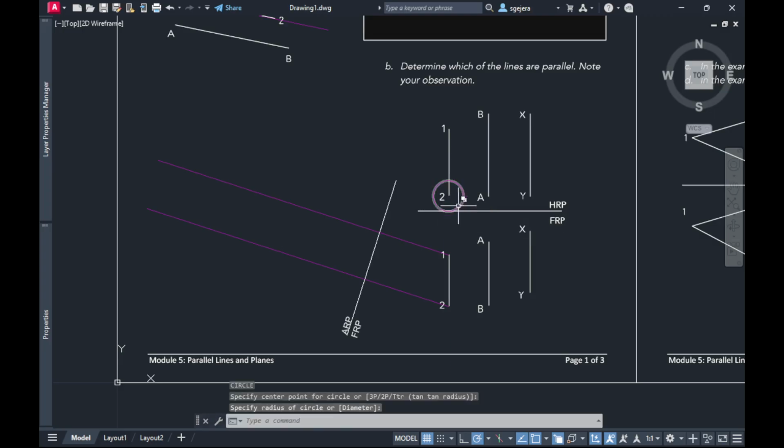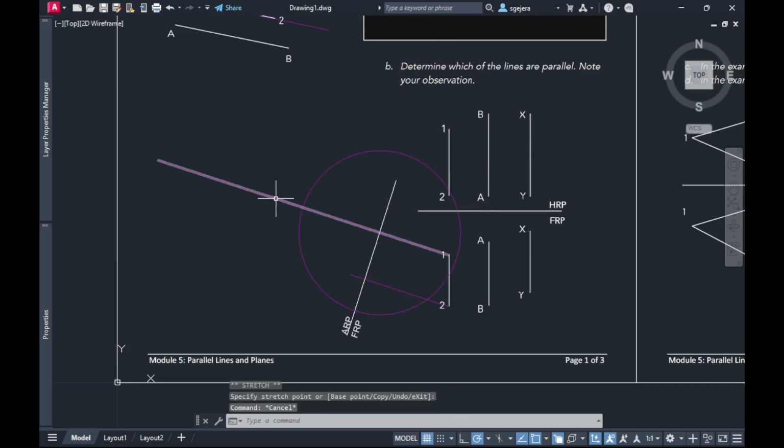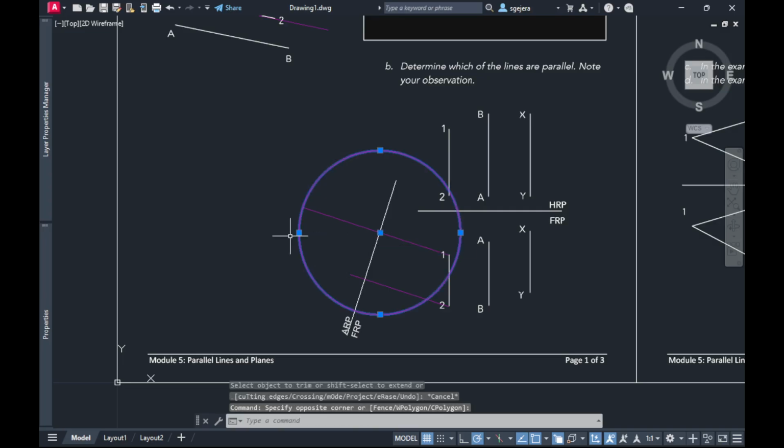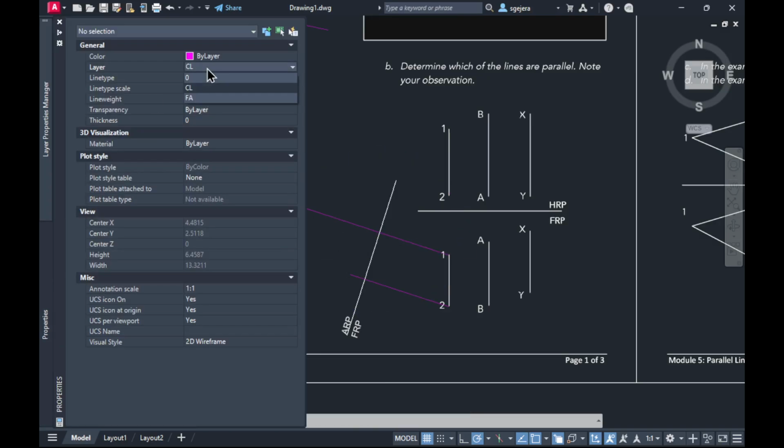So, I can select this. This is the location of point 2. So, point 2 is here. Then, I'll just trim. Then, let's do point 1 naman. This is the location of point 1. And I'll just trim it again. Erase this. And, lipat tayo sa final answer.